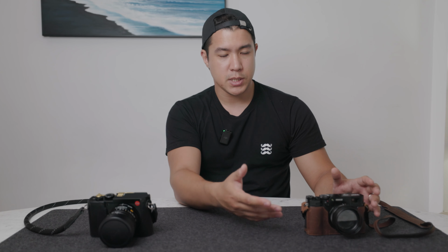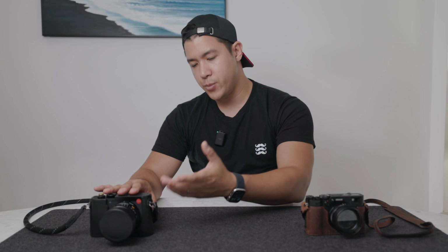I think if you buy the X100V, you'll still be very happy and it will actually exceed your expectations. The whole experience with this camera, especially with the new app, is going to make it very enjoyable and you won't really have any regrets buying this, especially if you're not buying because of the video specs. But for me, as I like to take videos, I really like the ability of actually shooting videos on the Leica Q3, and there are perks of having a Leica. Like I mentioned before, the rendering of the lens is definitely better than the Fuji. So for me, the upgrade is worth the price just because of all the benefits that I just mentioned.